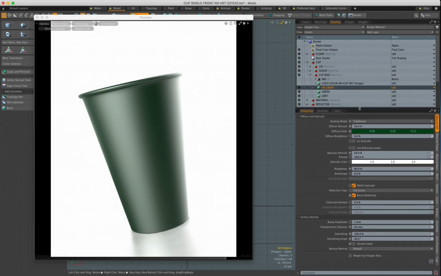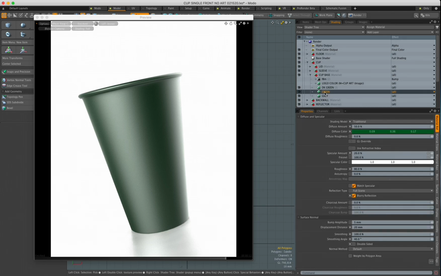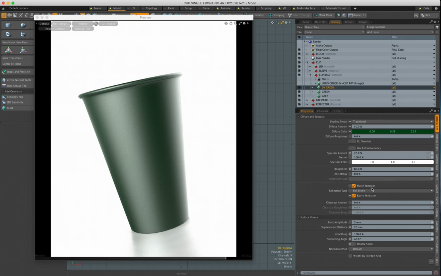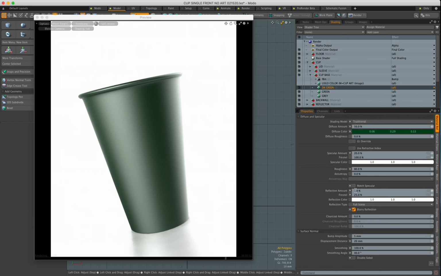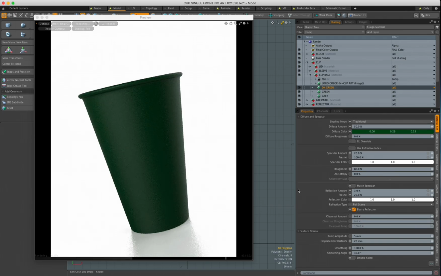If you work on texturing in Modo 8 and happen to open it in 13, it's gonna give you this strange effect, and it's because the materials automatically go into match specularity by default, because you're going from one version to another. So what I normally do is just click out of this, and then you get what we've been working on.